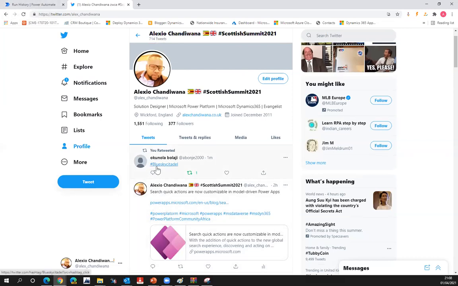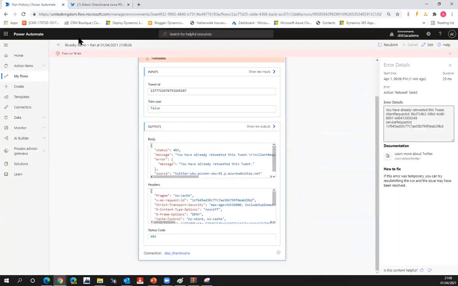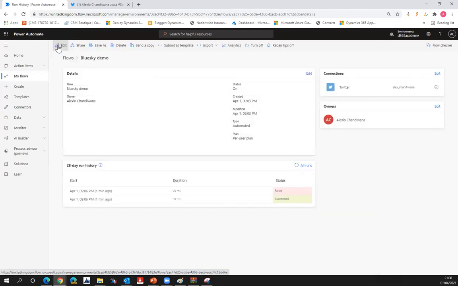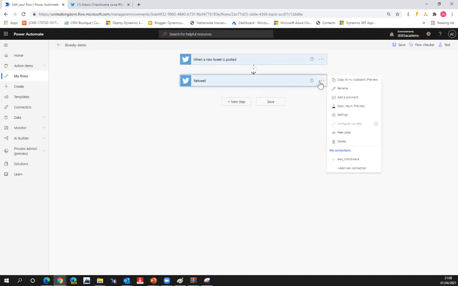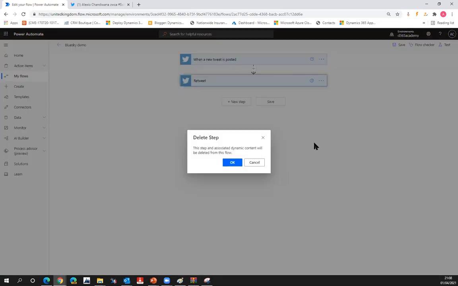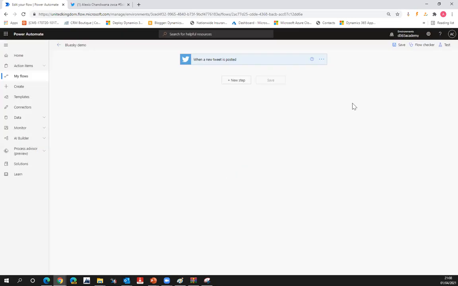They can look at someone using this hashtag, and then you can use Power Automate to create a record in Dynamics 365. This is the action here, and this is the trigger. You can basically delete this and put a new step in here.